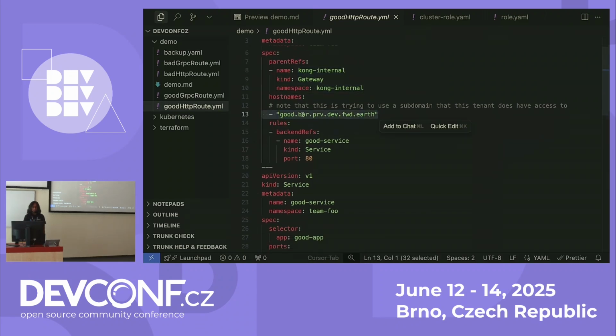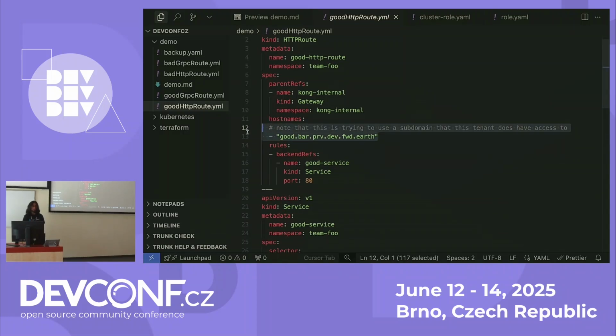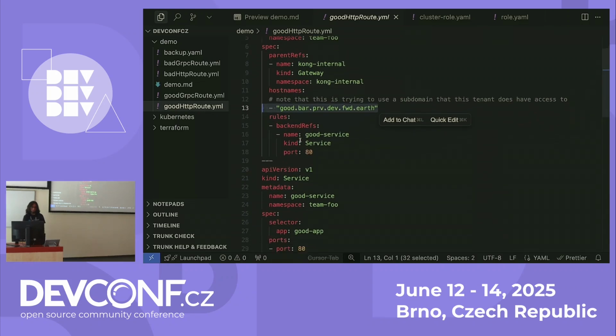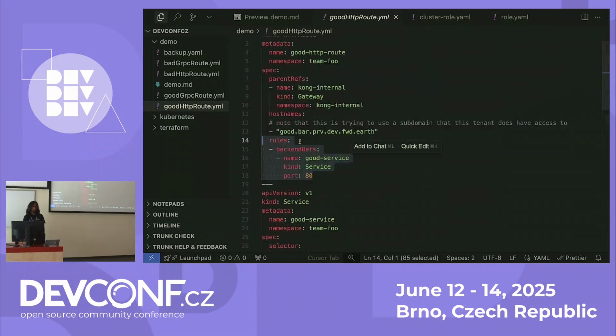I want to point out that this is deployed to the team foo namespace. And if we look at the team foo namespace later, we would see that it has the label ingress subdomain bar, which means that this route will be accepted because it's being deployed to a correct namespace. And that then maps to a service like normal. We then have the service, we then have the deployment.